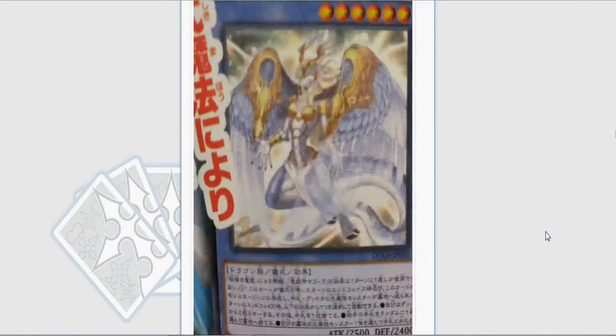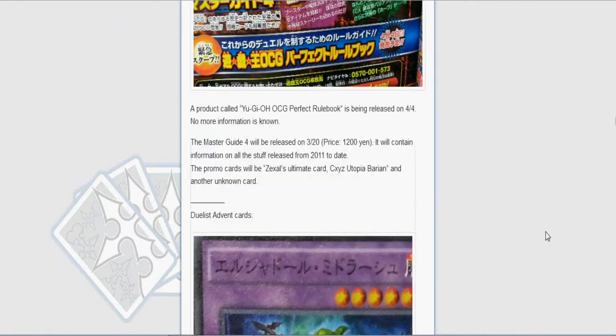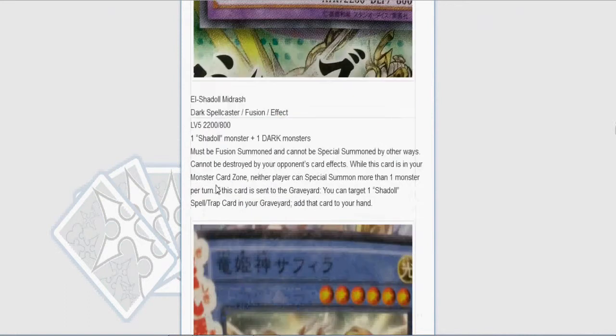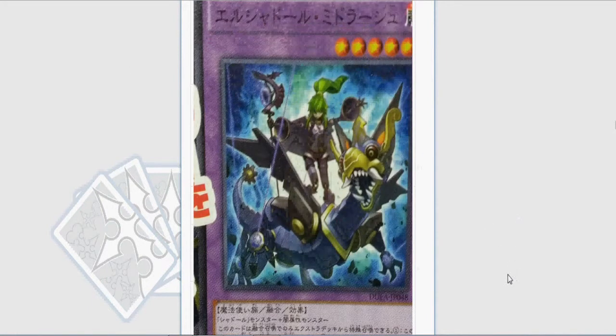Duelist Advent cards. So that is actually pretty cool. I'm liking some of these cards. I can't wait to see more of this archetype, the Shadow archetype, which definitely reminds me of a Gusto type of archetype. It does remind me of Gusto because of the way the artwork actually looks on the card. But anyway, this is actually looking pretty cool. This set's going to probably be a pretty broken set, in my opinion, for what I've seen so far. But, only time will tell.